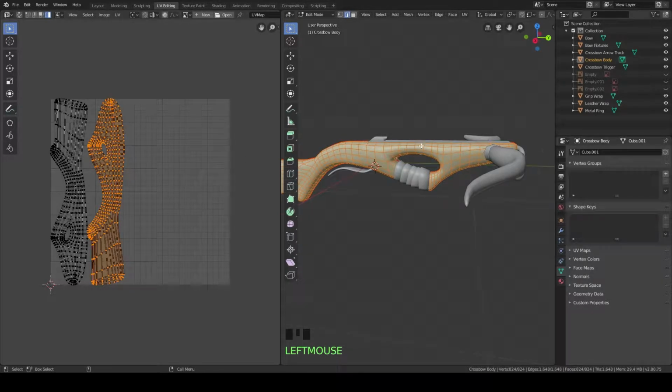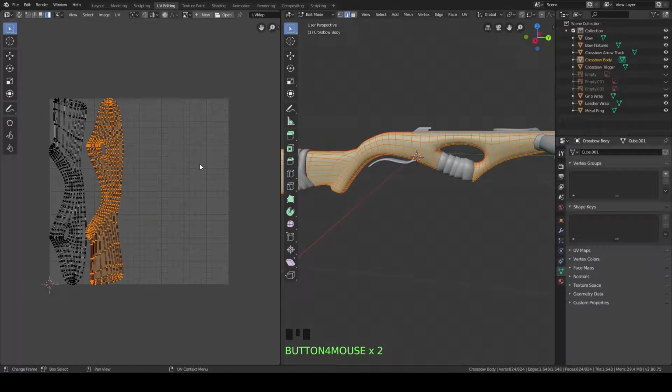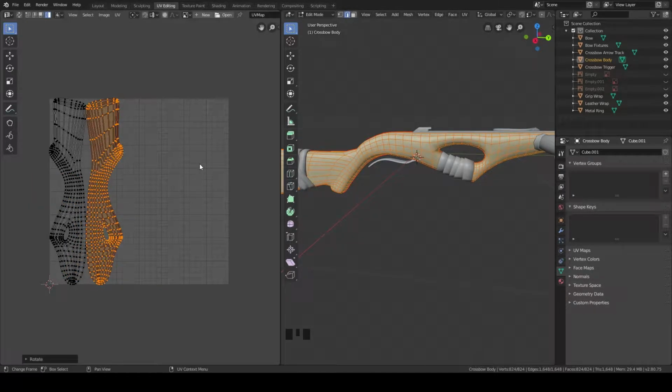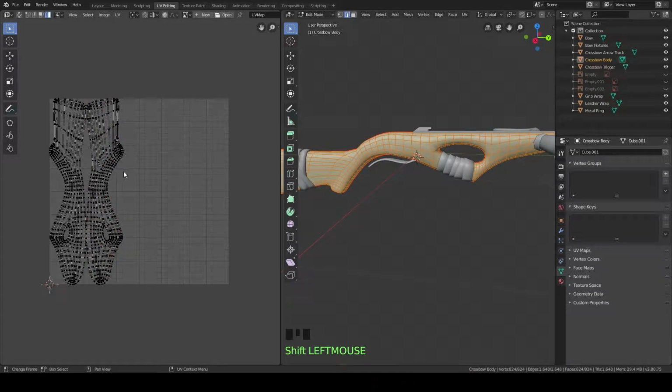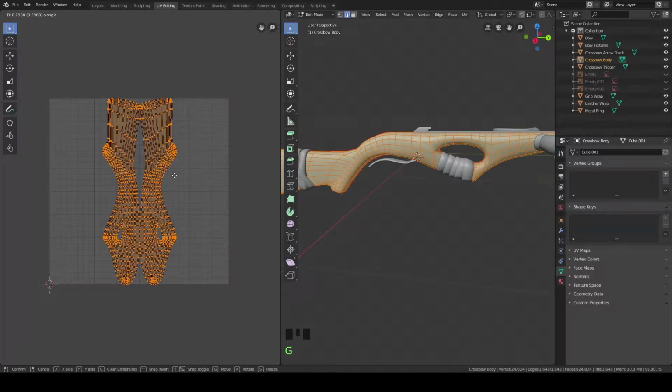Or maybe I unwrapped it before I marked the seams. That would make sense. Now we're going to rotate this guy on the x-axis. Well, we're just going to rotate it about 90 degrees, or 180, sorry, 180. All right, and now let's move this. GX, center it.